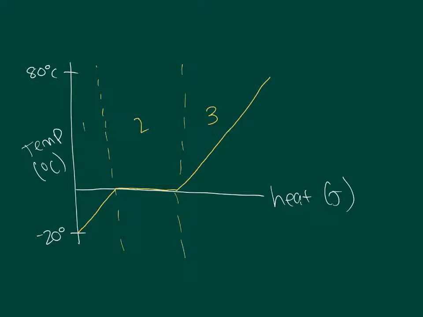I'm going to move on to talk about the equations now. Please rewind the video and pause if you need to reference this graph. We will now calculate the heat required for each portion of the graph and sum up the heats to get the total heat. The first equation we'll need to use needs to describe a temperature change because we're talking about ice heating up. We'll use Q equals mc delta T.